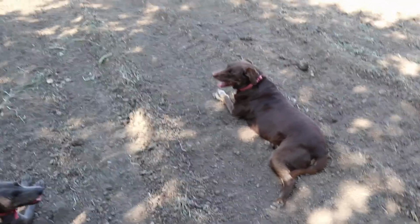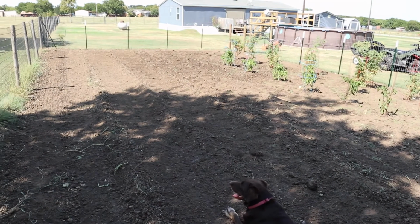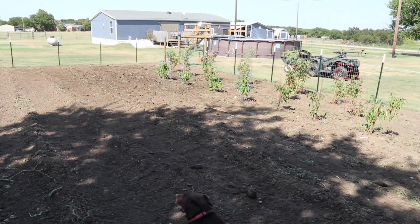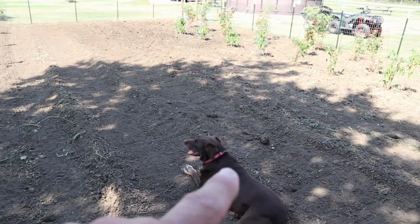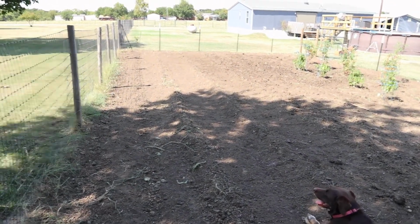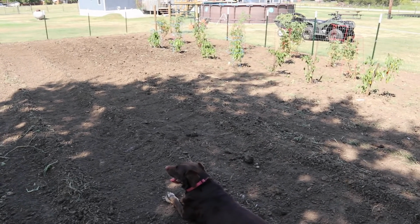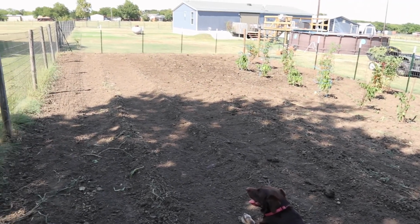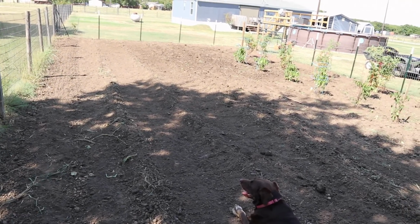All right. So this side, you can kind of see, it's kind of from about here over, the dirt's a little darker. We haven't been watering this side as much because there hadn't been anything on there. And you can see we raked up three rows. And we're gonna put all the fall stuff in there. But for one reason, we're hot and ready to go inside. But two, we're gonna water this side really good tonight and get some moisture in there. And then hopefully those seeds will hold in place where we put them.